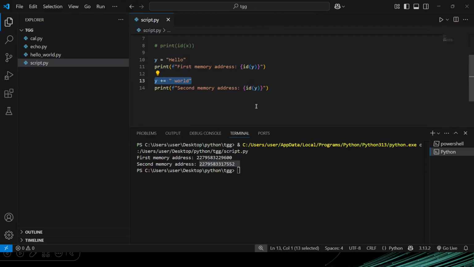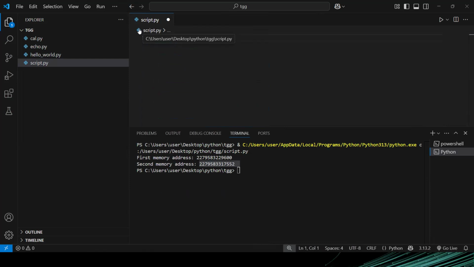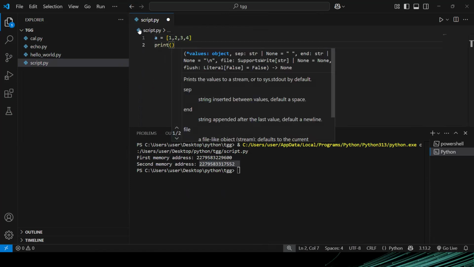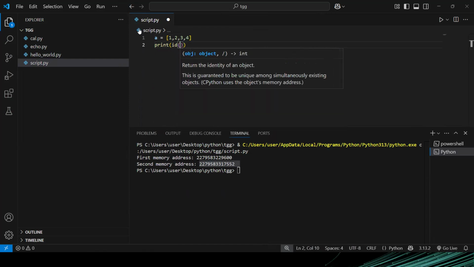Now we have seen that the primitive types, whenever you modify them, Python will create a new object. So let's go for reference types. So I'm going to create 1, 2, 3, 4. All right. And then I'm going to print the ID of this object.